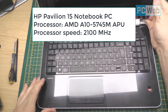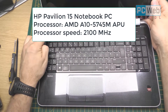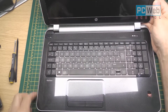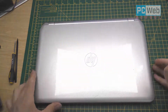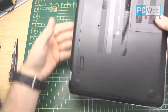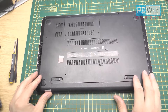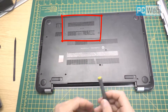The model I'm going to use for this tutorial is an HP Pavilion 15 notebook. Before you start, you just have to turn it off and take off the battery. Once you turn it off and remove the battery, start unscrewing every screw on the back. In this model, as you can see, we can access the RAM through here, but for the hard disk we need to unscrew every screw.